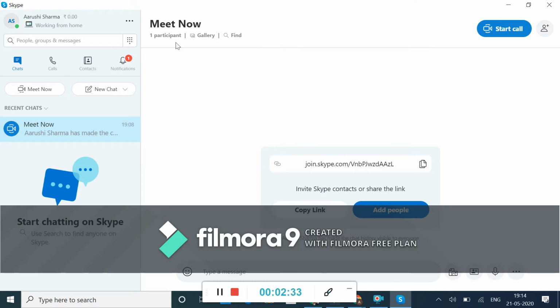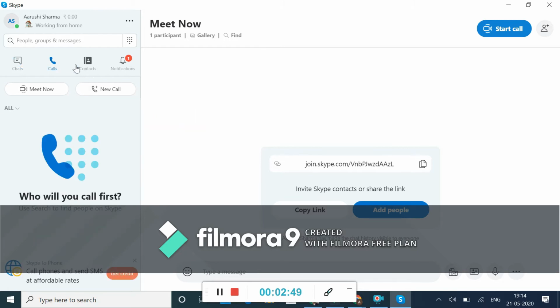Now here, let's go to some four main options which we can use in Skype. First is chat, then calls, then contacts and notifications. In chat, by clicking on new chat, I can start a new group chat, new chat or new private conversation. These are all there in calls and contacts as well.